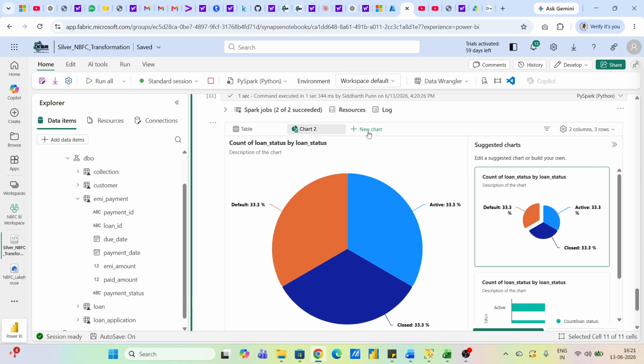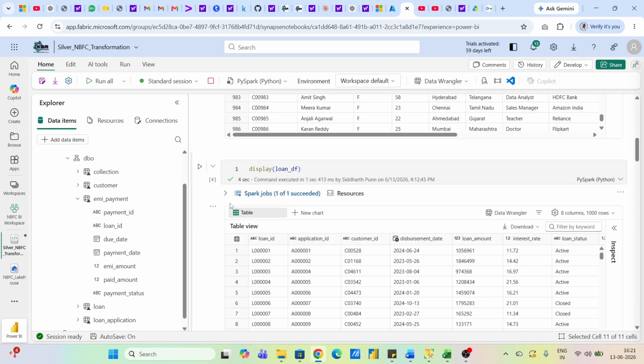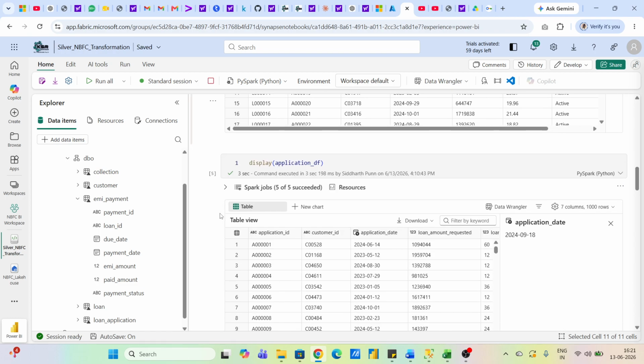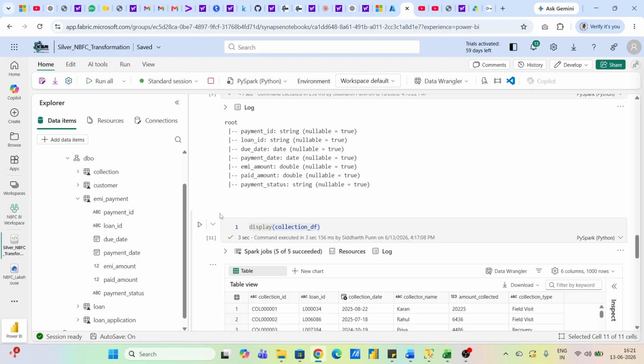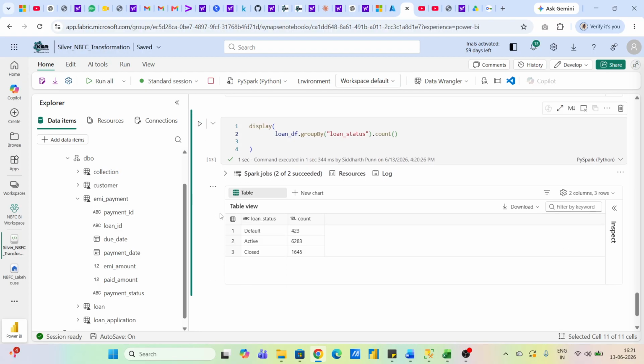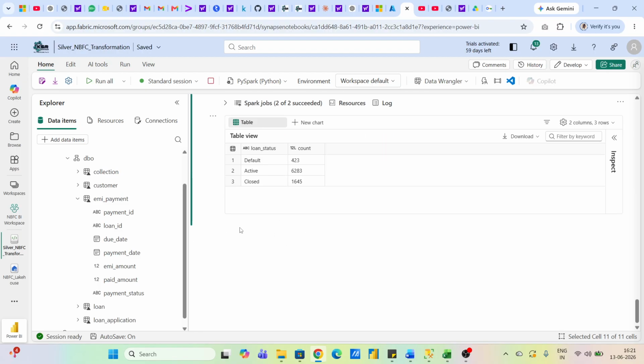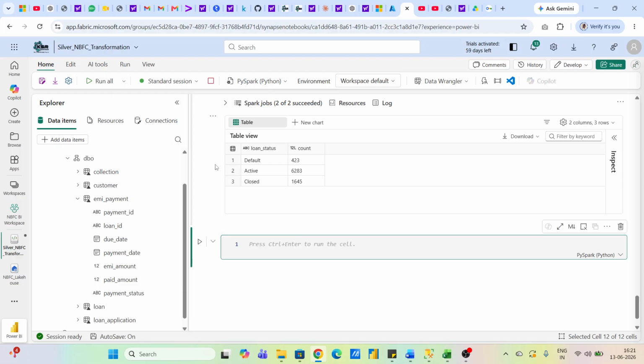Whatever chart you want to click, it is on the basis of the data. Mostly with group by, when you have a segregation of the data, it will mostly give you a pie chart only, right? Okay, so we can click on this, delete the chart, right? That's a very cool feature of this. Like in PySpark, you can click on the chart also. Now, let's do one transformation as well.